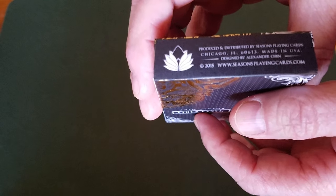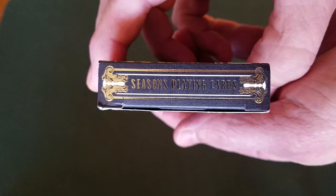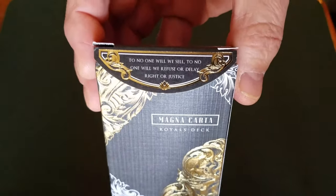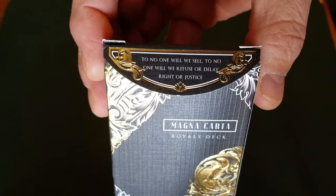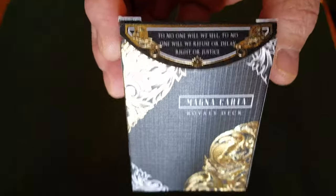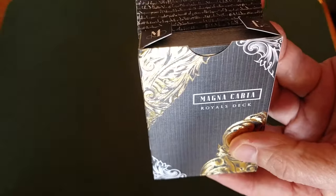copyright information, distributed by Seasons Playing Cards, etc. On the top, you have Seasons Playing Cards. On the flap there, you have a little saying that says, "To no one will we sell, to no one will we refuse or delay right or justice." Nice gold foil embossing there on the tuck flap as well.